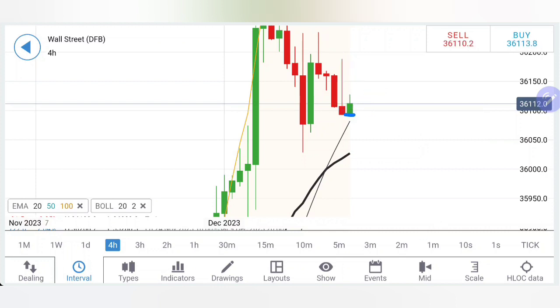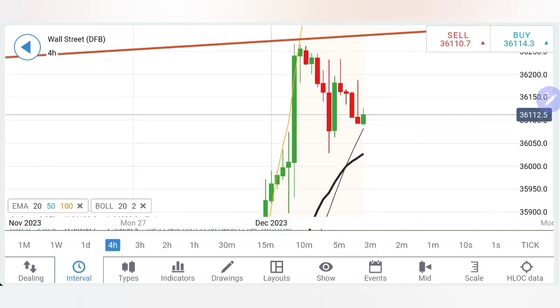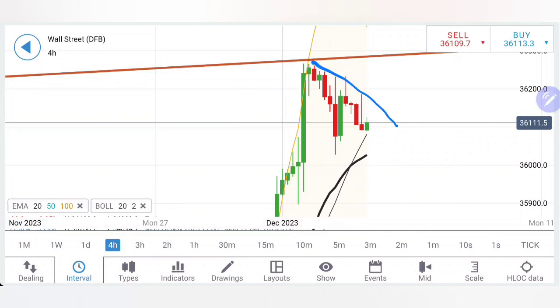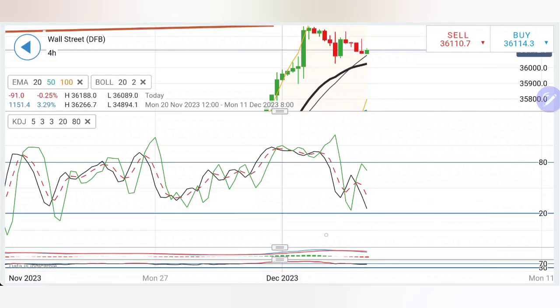Now what has happened since then? After creating the lows, it is trying to rise. Possibly even if it tries to retrace on the upside, lower highs might get created, which means 36,150, 180 should be the greater resistance here. Achieving those levels also, prices might reverse and then we can expect a drop. Be careful here. Yes, it is trying to rise or consolidate within the zone. However, the bullishness is certainly seen to be diminishing.